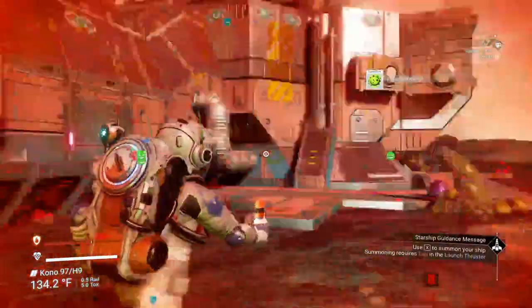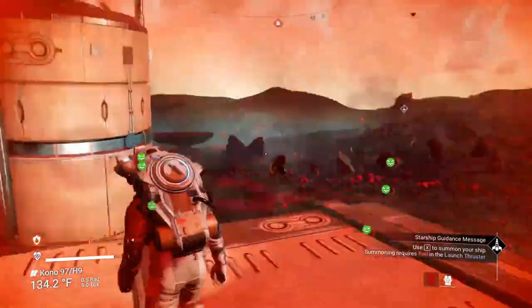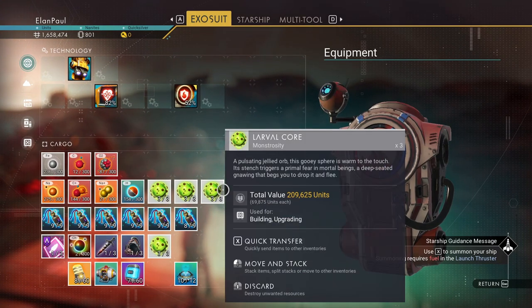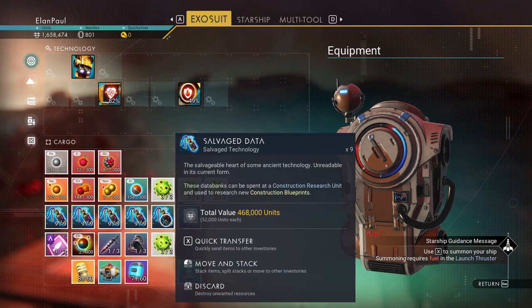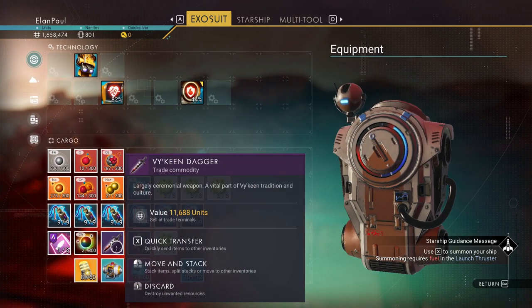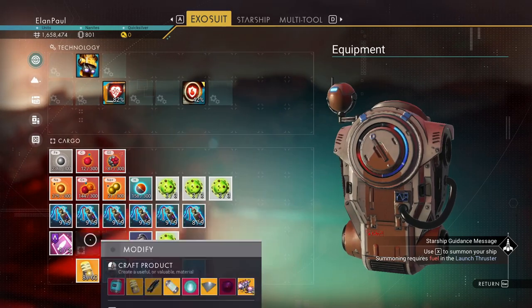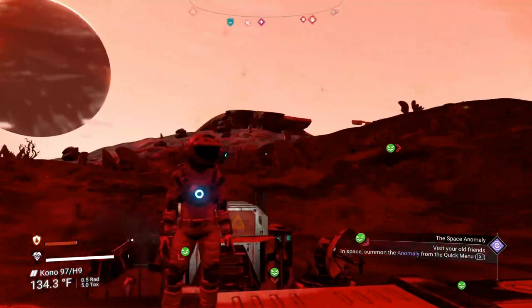There we go. I'm gonna set up here and let them calm down a little bit. So, what do we get out of these? 2, 4, 6, 800. What do we get from a stack of this? 400. I don't know. Is it really worth it? This isn't really worth hanging on to either. All right, I think that's enough.